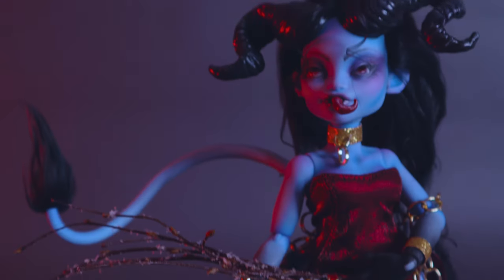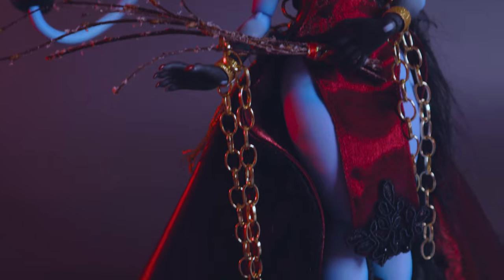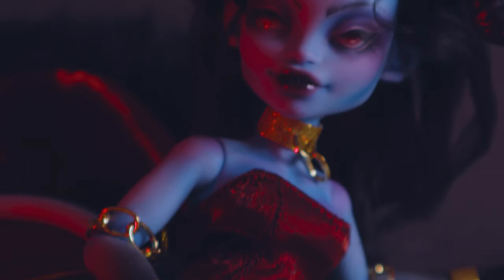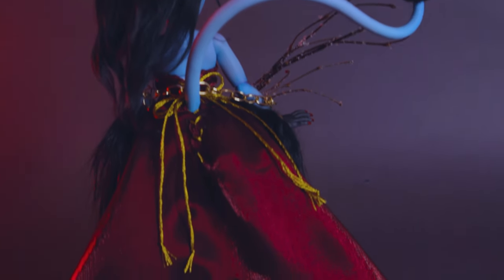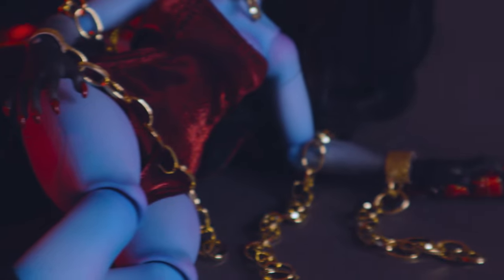Now, as the final touches grace her form, she stands complete. Behold Krampus in her finished form. A figure posed at the edge of night, ready to unfurl terror upon unsuspecting souls. Her chilling visage, a haunting embodiment of holiday fright, marks the arrival of darkness with a foreboding might.